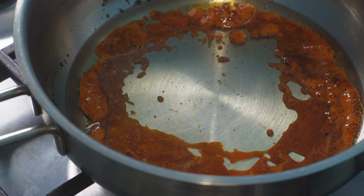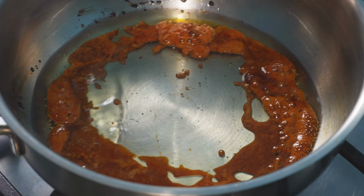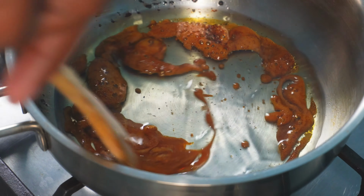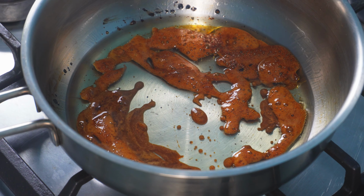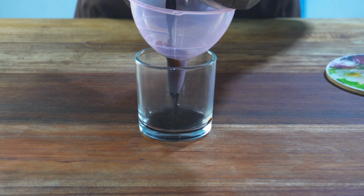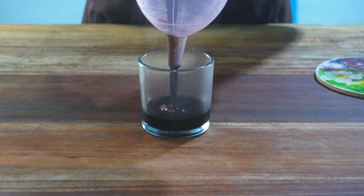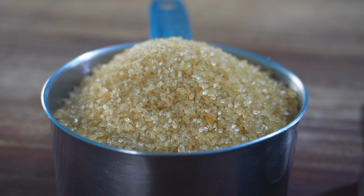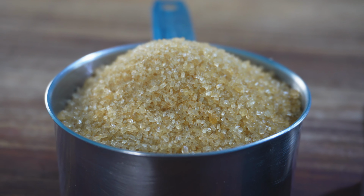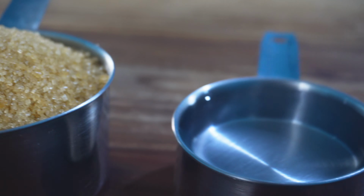Another technique is caramelizing the sugar directly in the oil before adding the chicken. This method can give great results, but it requires some skill and finesse to get it just right every time. For consistency, the most reliable method to achieve the perfect color and flavor is homemade browning. It's incredibly simple, just a cup of brown sugar and half a cup of water.